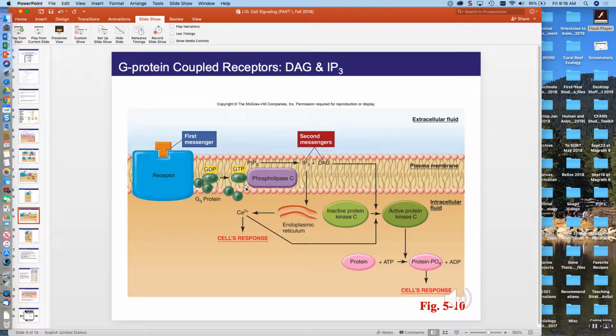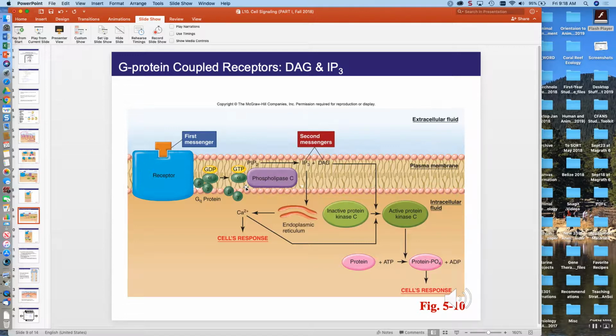plasma membrane. This is GQ. I'll make it simple. Here's our receptor, our ligand. These are adrenergic receptors. This ligand could be UTP. It's a typical GQ coupled receptor. When the ligand binds to its receptor, just like before, it has a beta, gamma, and an alpha. At rest, it has a GDP attached to it, but once the ligand binds to its receptor, it exchanges GDP for GTP.